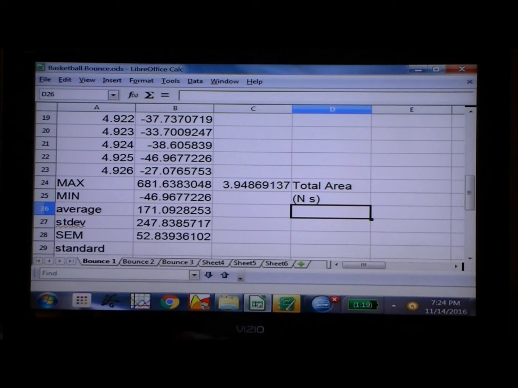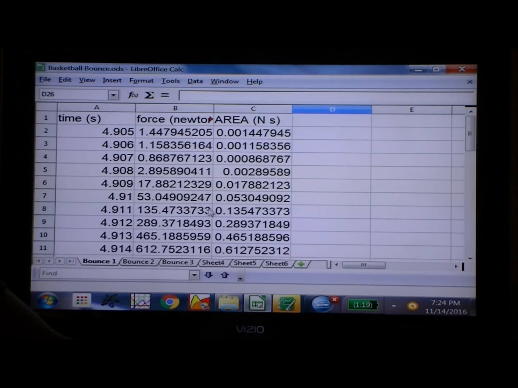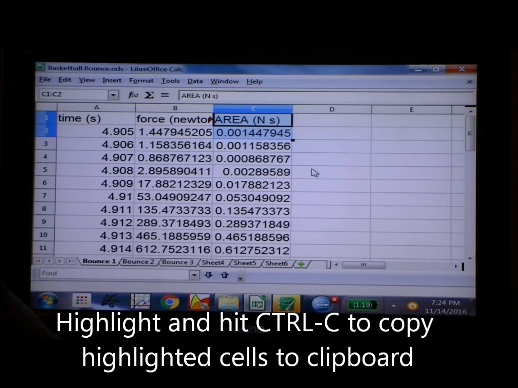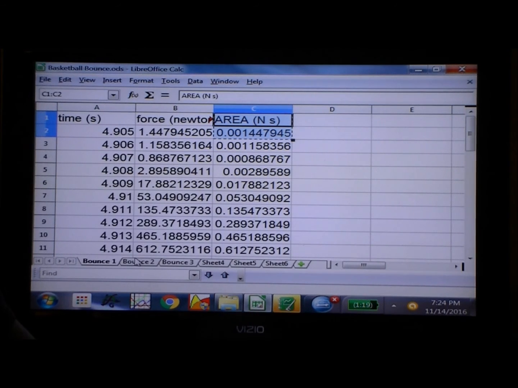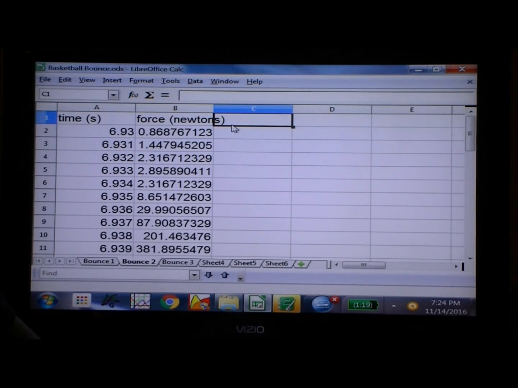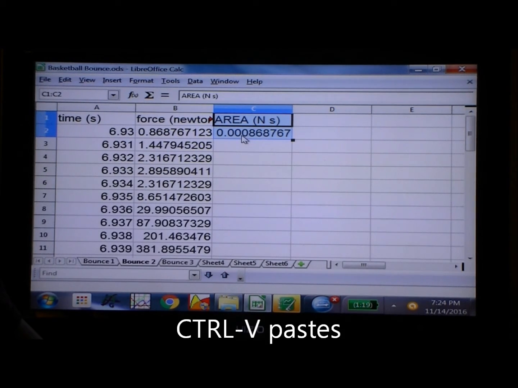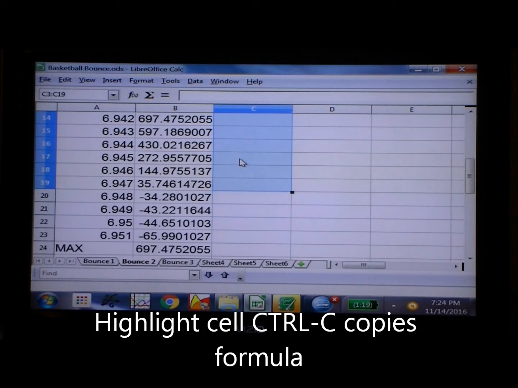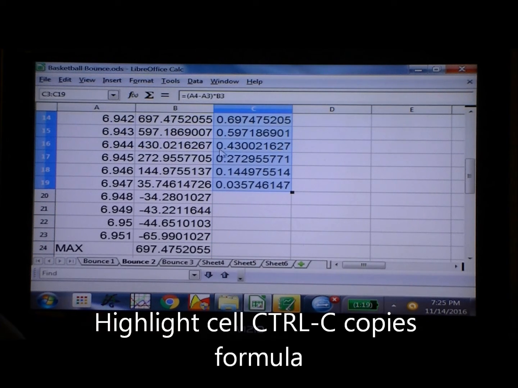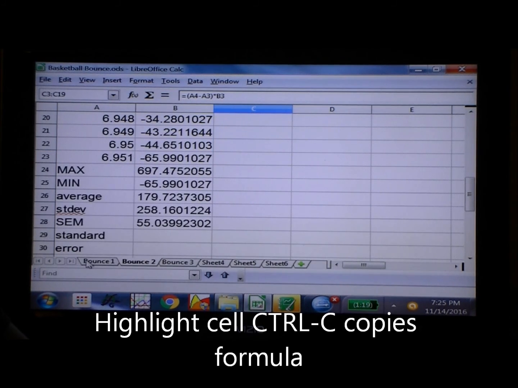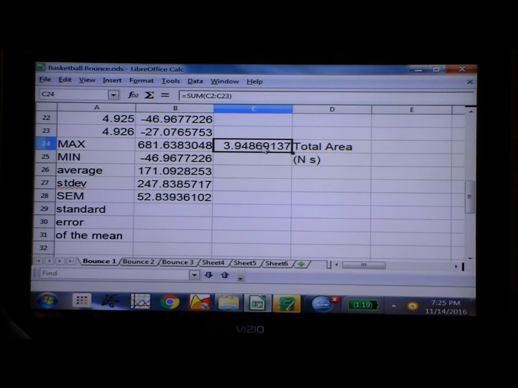All right, now let's think about how we might use what we've done already to rather quickly repeat that computation in the next tab, which is bounce 2, control V. So the area is there, and we pasted the one formula that we need. Copy the formula again, paste it down until it goes negative, and then let's go back to bounce 1. We already did all the work of entering that formula in. We don't have to enter it in again.